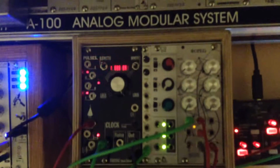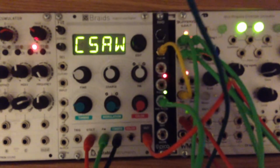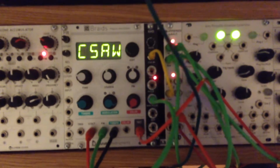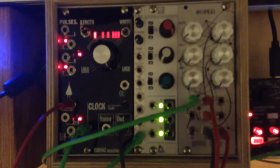Right, well, we're at it again with the Rebel Technology Phoreo, and I'm bringing the Erica Synths Random into the mix as well. As ever, an appalling quality video, but there you go. So yeah, just testing my rig for the Modular Meet next weekend, and the Phoreo and the Erica Random seem to play quite nicely together. So here we go.